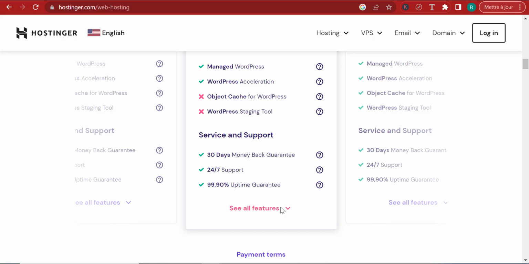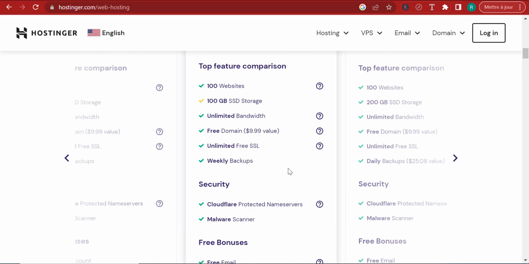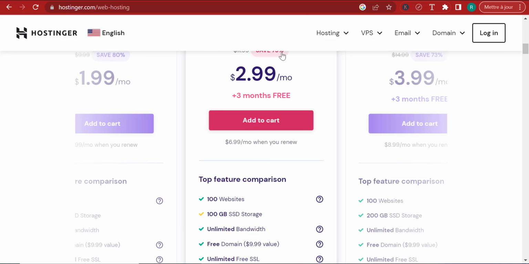And here, they're guaranteeing you 99.9. It doesn't mean that 99.9 is going to be all the time like that. They're guaranteeing you that the minimum uptime guarantee is 99.9. So some months you can get 100% uptime, right? That's what you should take home with you. So I'm just going to go ahead right now. I'm going to add this to cart.